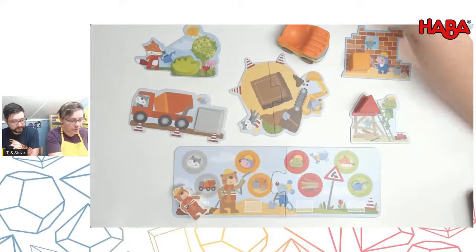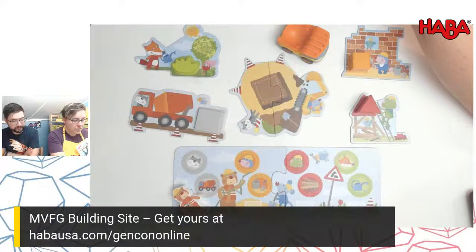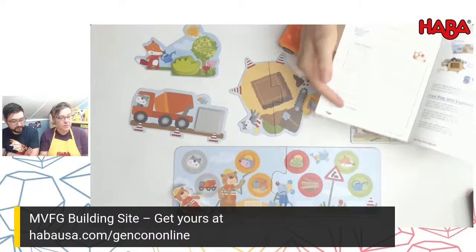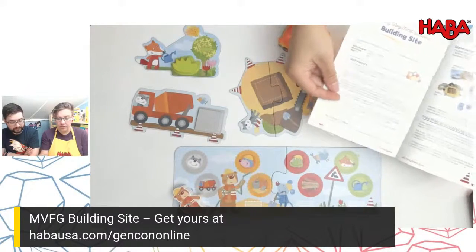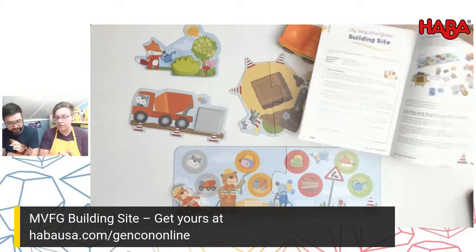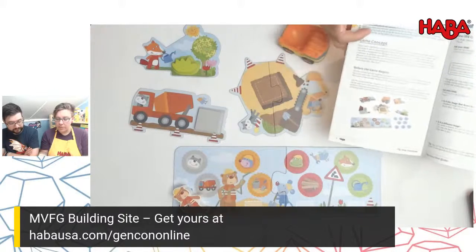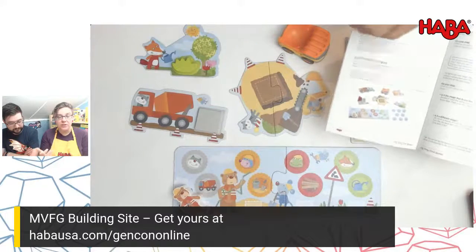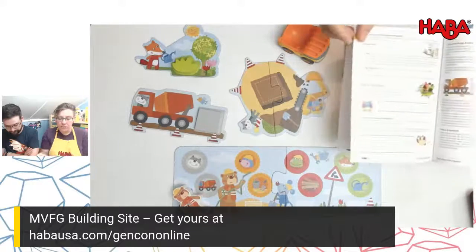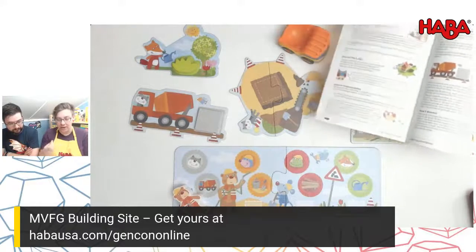So in this rule book, we talk about building a house. We have the normal letter to the parents about what skills you can work on with your littles. We have the free play and exploring the components to get your kiddos introduced to the idea of the components and work on setting it up. And then we have how to play the game. So we talk about what the goal of the game is, what skills we're going to work on in this game, and then how you actually play the game. And we go into a lot of detail to give you some hints and suggestions for working with your kids and developing those game playing skills.